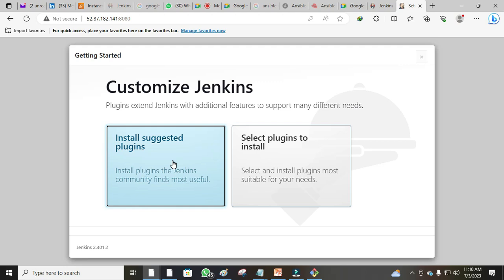Now, this is for my students in Cameroon. For everybody who is in Cameroon and is following this program, you might come here, because I faced that problem and almost went mad. You click install suggested plugins, and it tells you it failed.